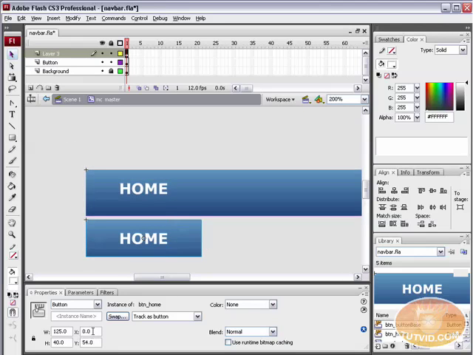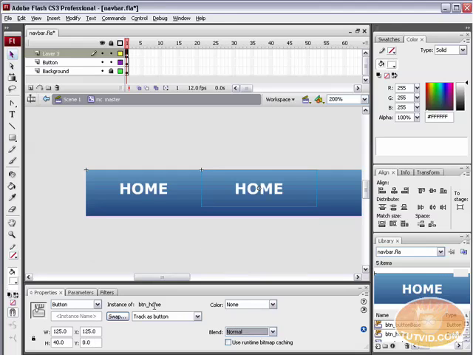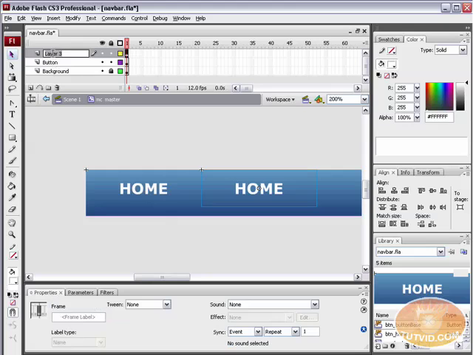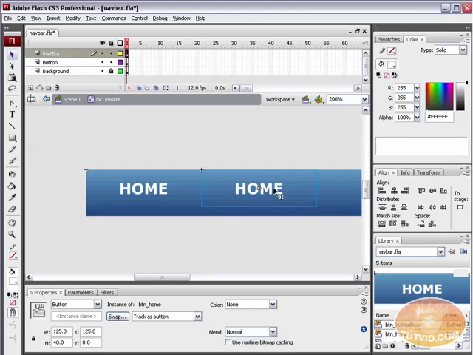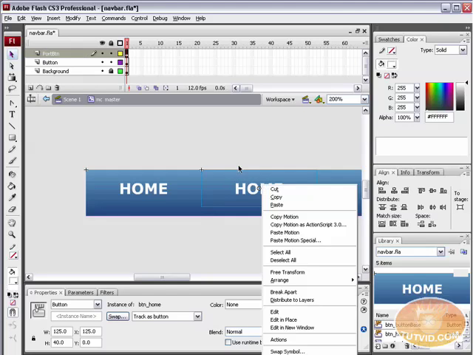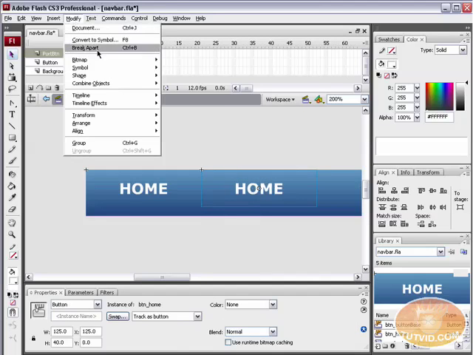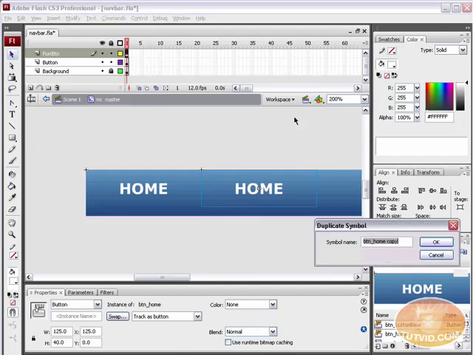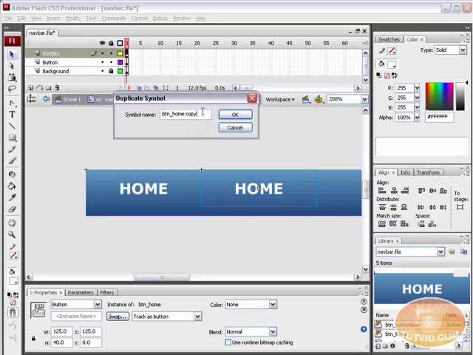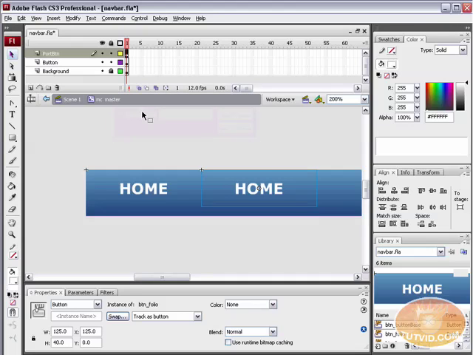We're going to select this button, set the X to 125 and the Y to 0. That lines the buttons up perfectly beside each other. We're going to just double click and name this Port BTN for portfolio, because I'm going to right click on this button again. Well, I'm just going to select it and go modify symbol, duplicate symbol. Same thing as before when we right clicked, except you can see it easily now. BTN underscore folio.